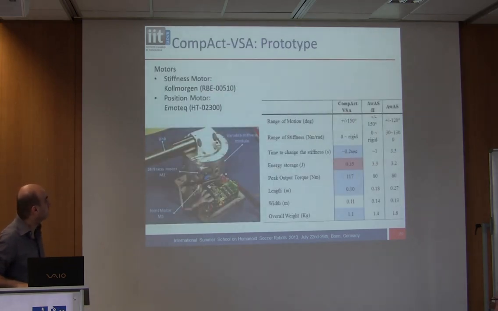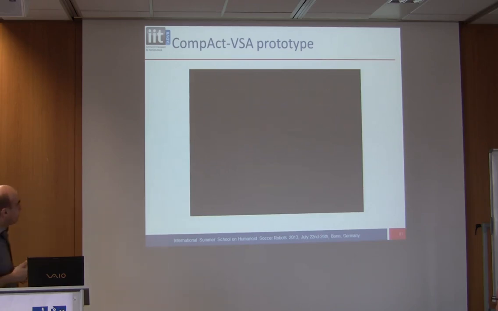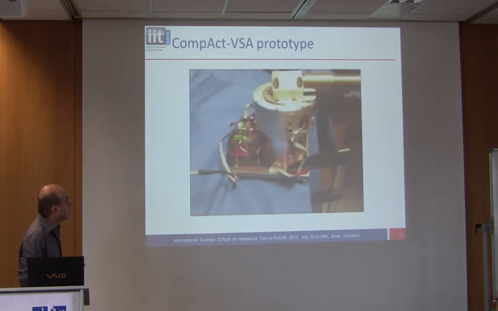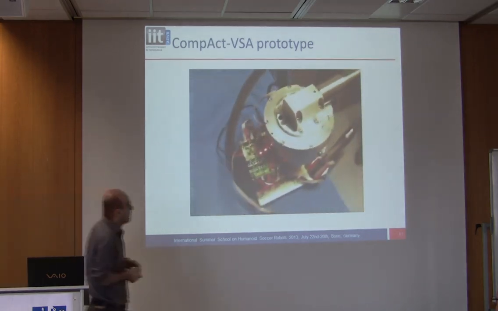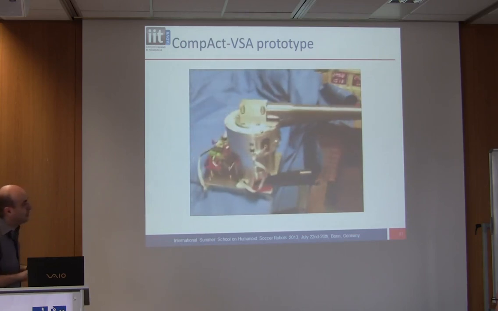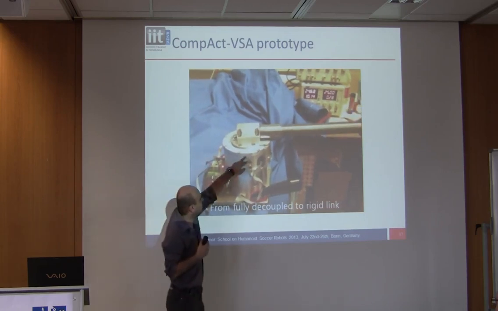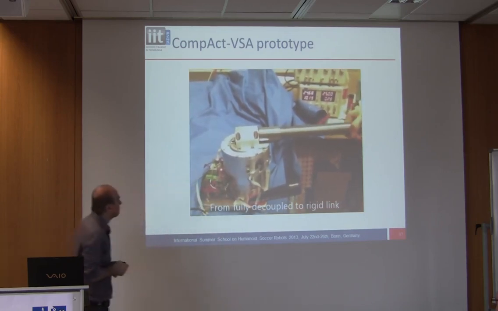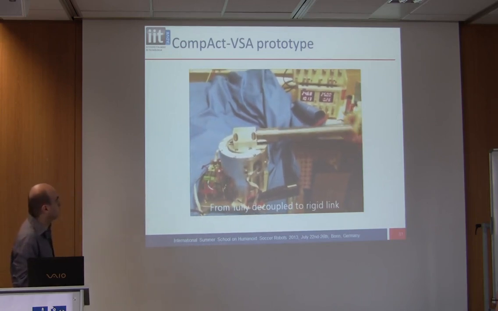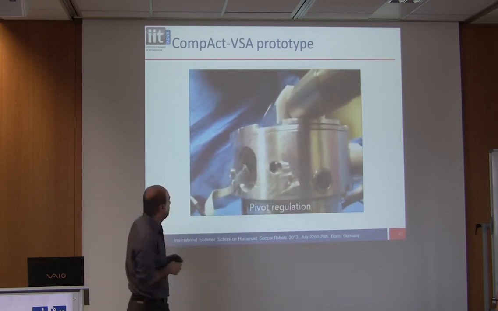This is the prototype. We have the coordination here. And this is the actuator. More compact now, but here you see that most of the space of the actuator is occupied by the mechanism of the regulated stiffness. So it's adding almost double the weight of the main actuator, if you will. So this is fully decoupled with the pivot fully retracted, so you can completely decouple the joint. This is the rack that you can move after the change of stiffness. And the second model is actually here.